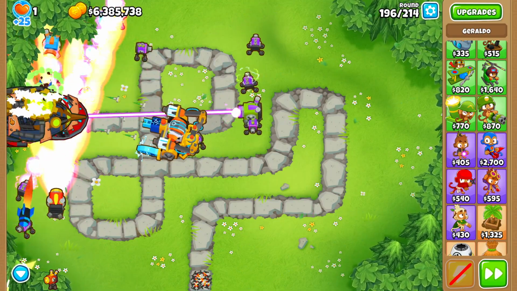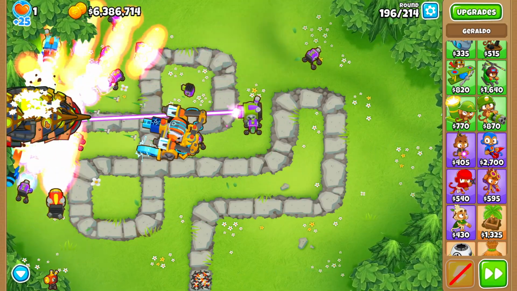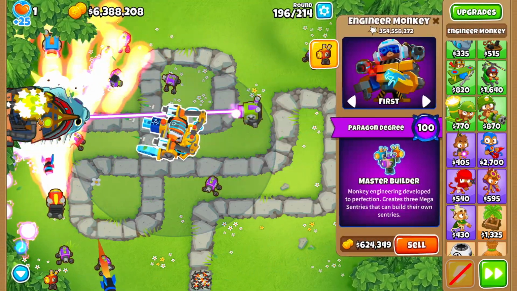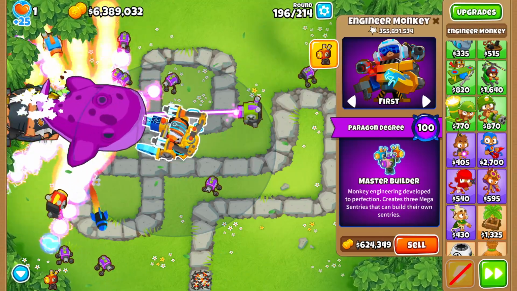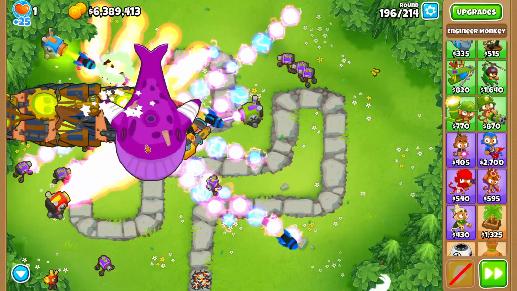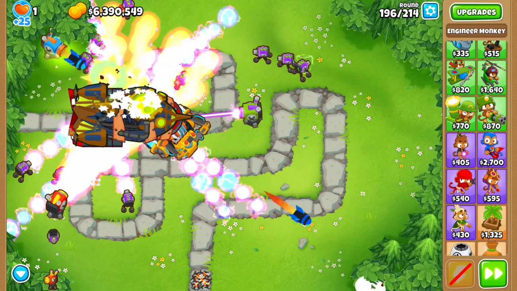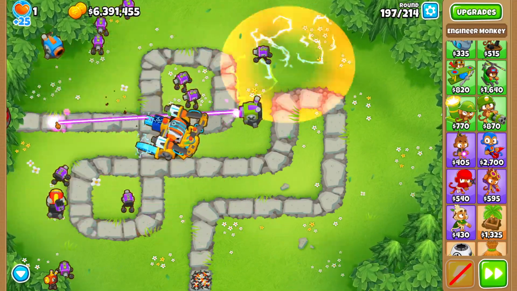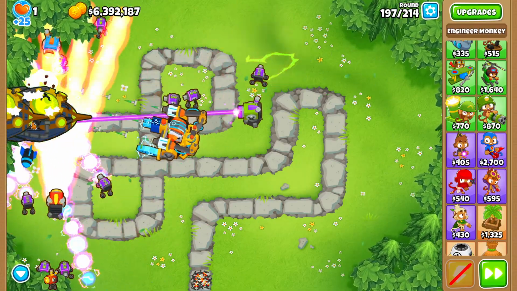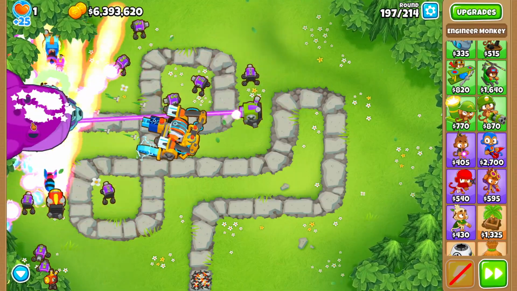So yeah, I'm not even 100% sure, but I think the Paragon removes the fortified from just mobs only. And DDTs, of course, because we've seen that before. Nice. Okay, 196 done. Let's see if we can get to round 200. If not, then oh well.